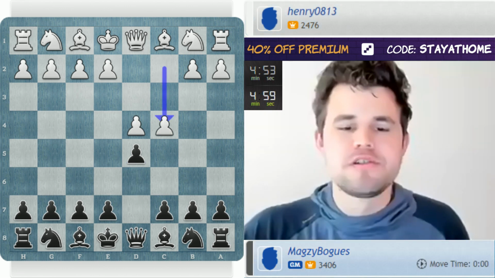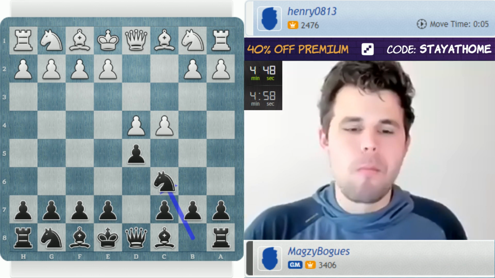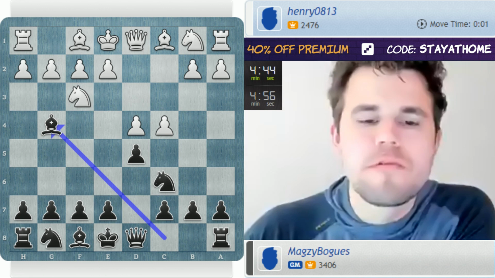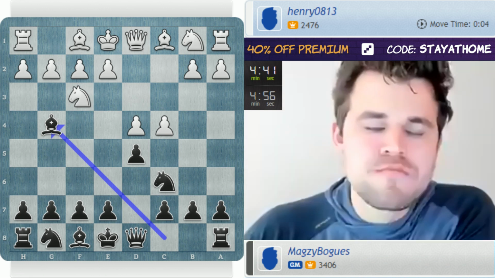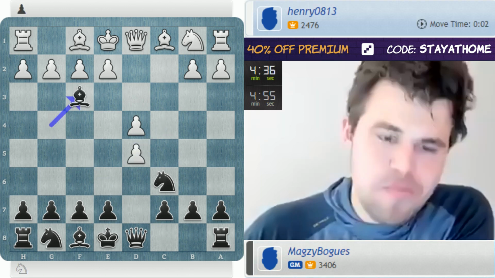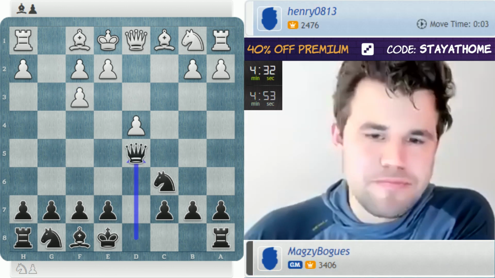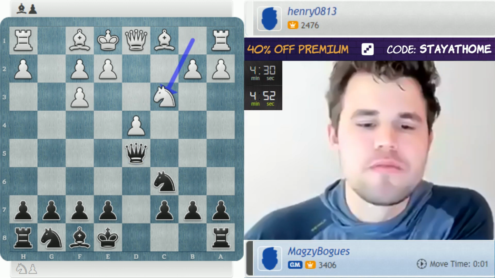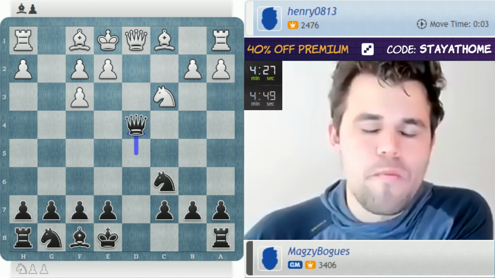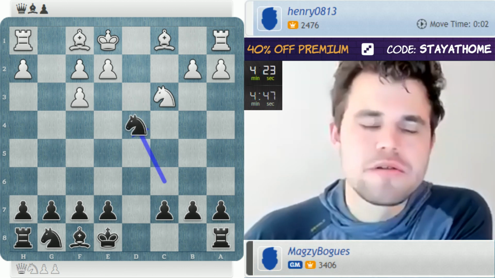Since I'm inspired by Chigrip today, I'm going to play Chigrip. I did try that a couple of times in tournament games. It's Kramnik and Bishop, but with very limited success. So this one, I don't know. Doesn't it just drop a pawn? I don't think you can play like this.